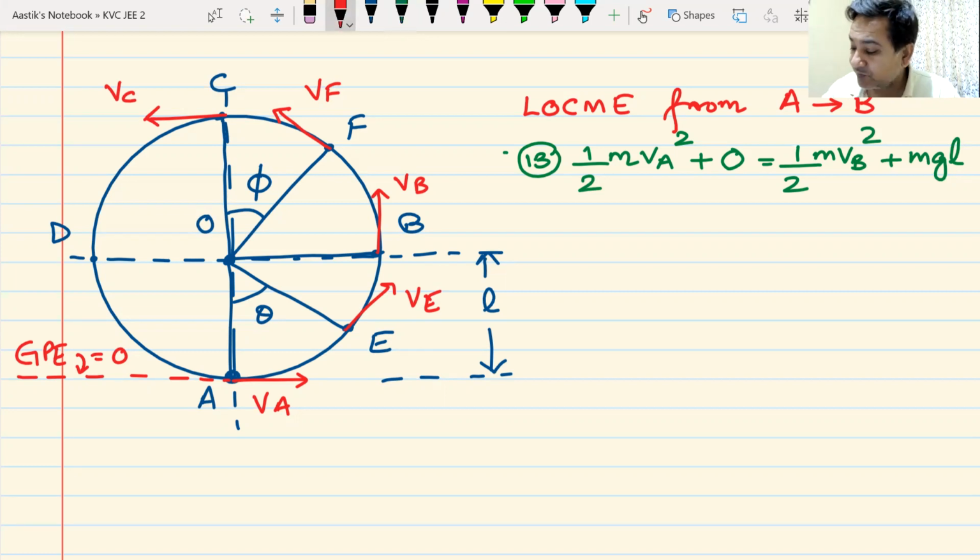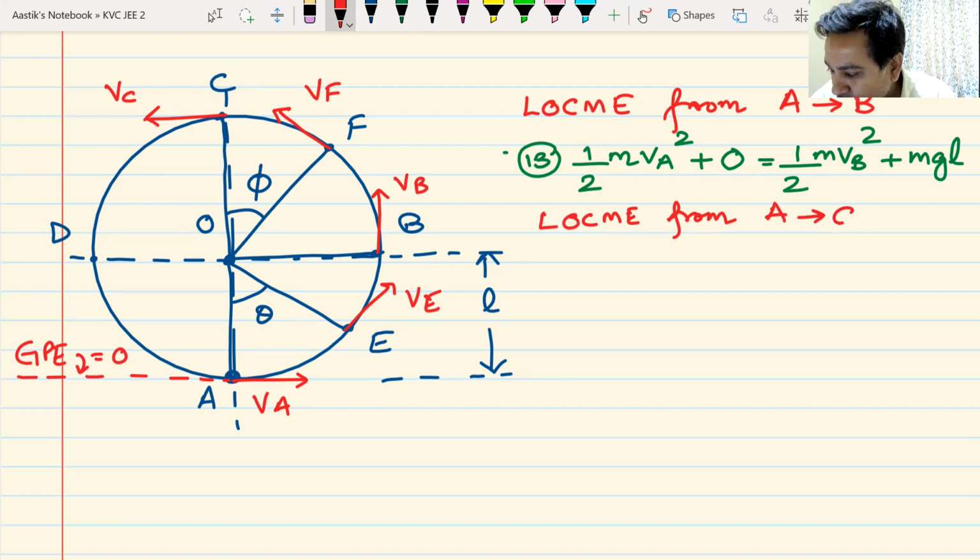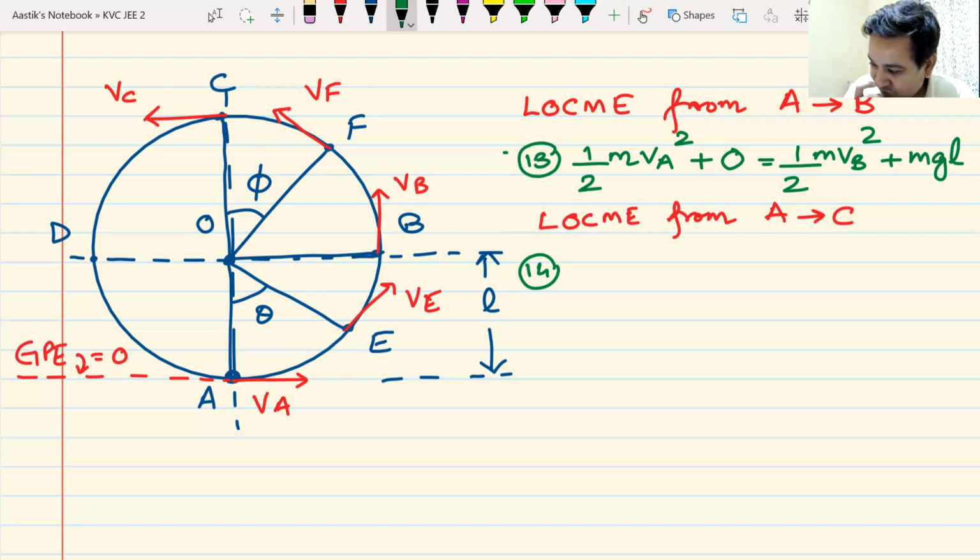Now the task becomes simpler because I have to write the equation from A to C. I will write the heading and wait for you to give me equation number 14. The clock has already begun. Clock is always running. Time always runs forward. We'll have to catch up with that. From A to C.